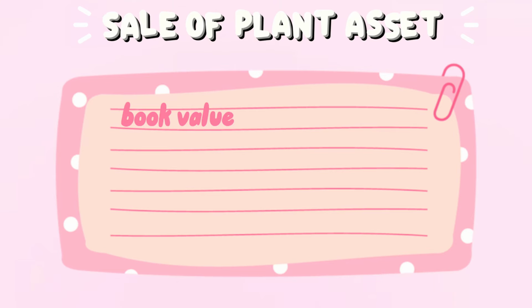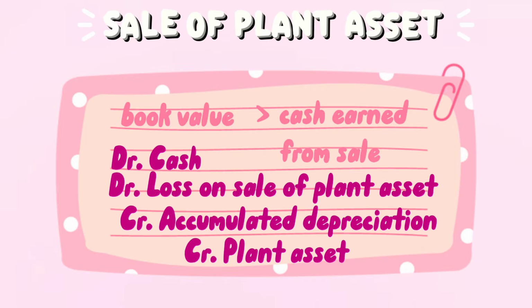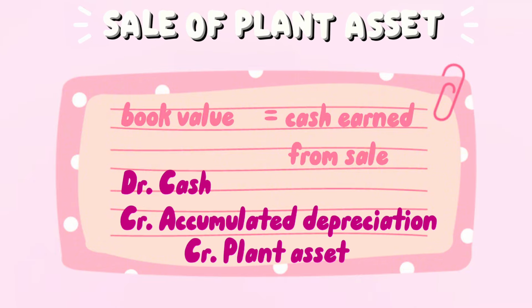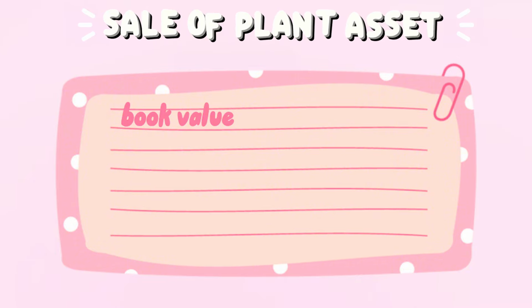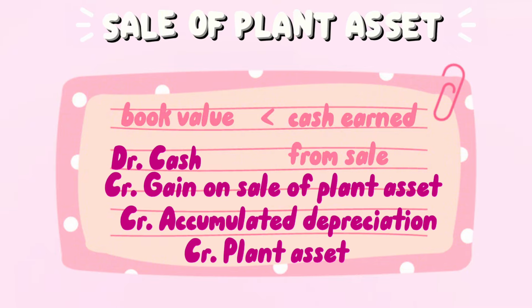Eventually, a company will dispose of plant assets by either selling or scrapping them. An asset has fully depreciated when its book value equals its salvage value. If I sell the asset but the cash received is less than the asset's book value, the company records that loss with a debit. But if the cash received equals the asset's book value, there is no gain or loss, and my cash and accumulated depreciation are my only debits. If the cash received is greater than the book value, the company records a gain with a credit because this is seen like a revenue.